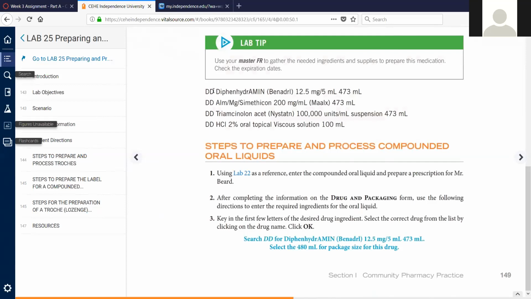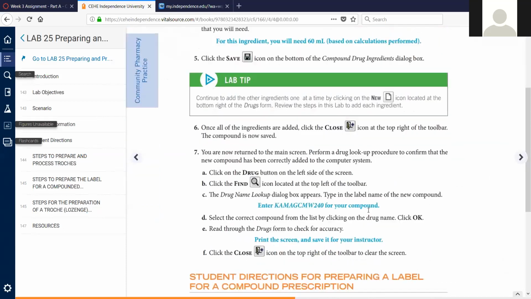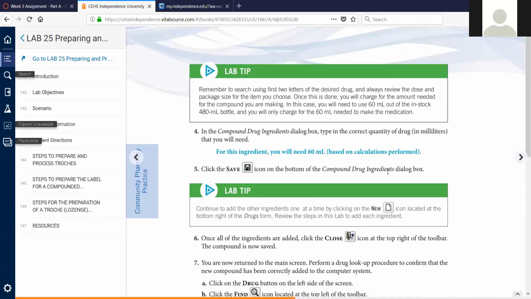So when you are doing the search for these things, remember that you're going to have to do these calculations. They help you with this. You'll need 60 milliliters of each of the first three, because there's the same proportion.